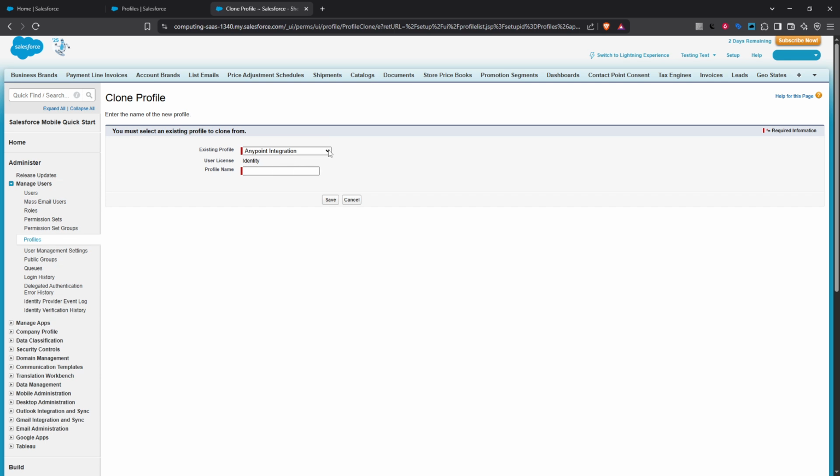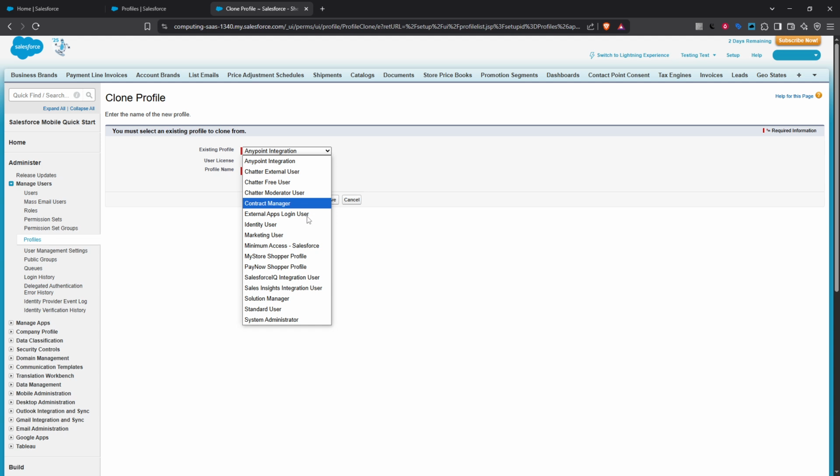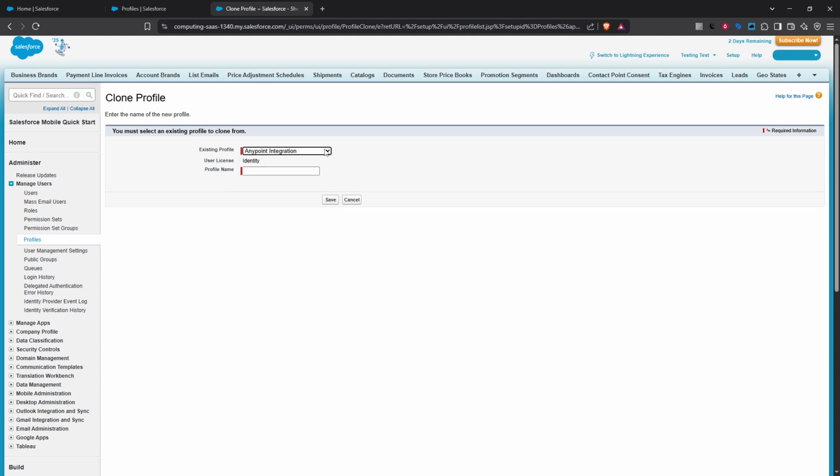You'll now need to provide a name for your new custom profile. This naming step helps distinguish it from other profiles that might already exist, so pick a name that clearly identifies the purpose or user group for the profile. Being descriptive and precise can save you a lot of confusion in the long run. Once you've entered a suitable name for your custom profile, the final step is to click Save. This action commits your new profile to the system, making it immediately available for use and further customization as needed.